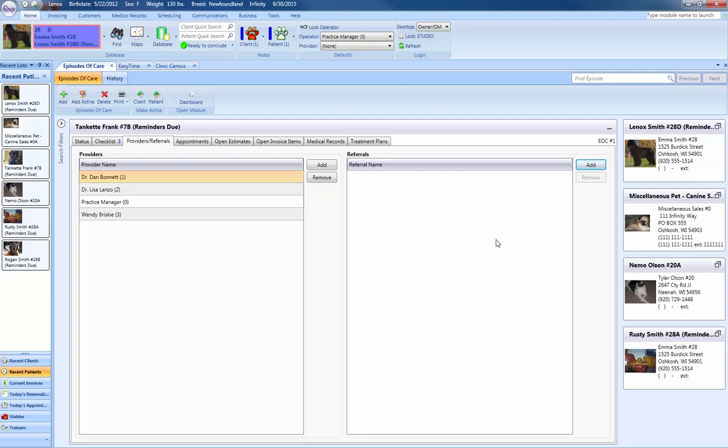There is a setting. So there was a question out there, can you set episodes of care to not allow an invoice to conclude until the checklist is complete? Well, there's actually an option in episodes of care where you can automatically close the episode when you conclude the invoice, but again, you can't close the episode unless those checklist items are complete. So that's how they have it set up. So we'll take a closer look at those settings.